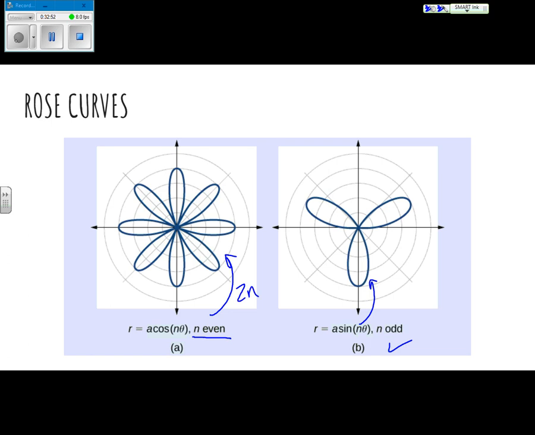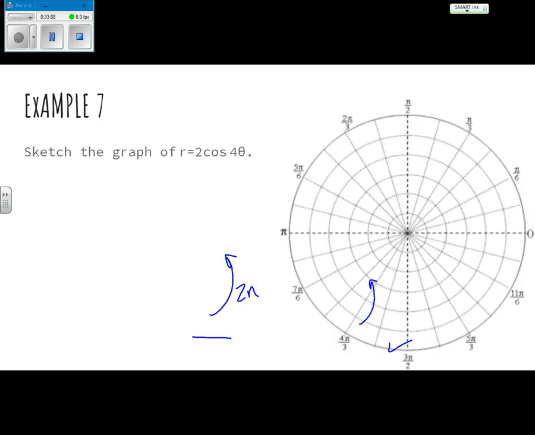Now, I'm not going to go crazy with this and give you something that's going to have 16 petals or 20 petals or anything like that. It's really fun to graph in a graphing calculator if you've never done it before. You have to change a couple of your settings around, and you can get your graphing calculator to go nuts on this. But nothing I'm going to be looking at in this class. Okay? So I'm going to pause the video, and I'm just going to work this one from start to finish. I encourage you to do the same thing.